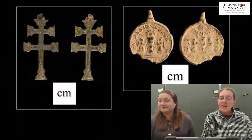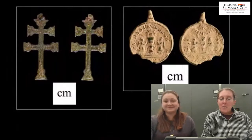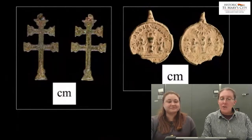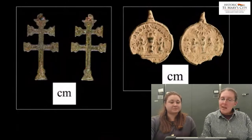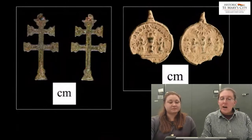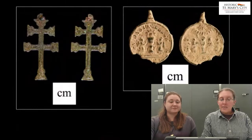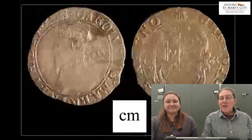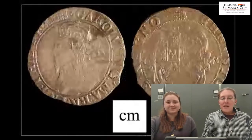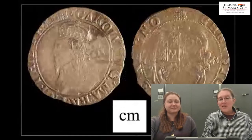The cross of Caravaca is distinctive in shape with two bars ornamentally decorated at each end. This style of cross is an important symbol for the city that continues to today, as well as to the pilgrims who visit that place. This type of personal religious object could have been acquired by someone while in Spain, carried by a member of the clergy to distribute, or traded through exchange networks before ultimately arriving in England.